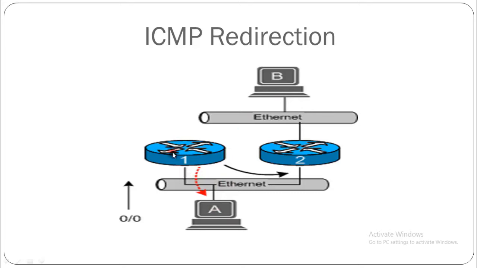But since it cannot, it will straight away give an error message to A that it is not able to send the packets to the actual connection B, because for router R1, B does not even belong there. It will not even recognize whether there is a host B. It will only think that there is host A, because it is only connected to A. So it will send an error message, but host A will not stop looking for the correct path. It will try to send it to router 2, R2, and then it will be able to connect to B. So there are different ways of connecting.